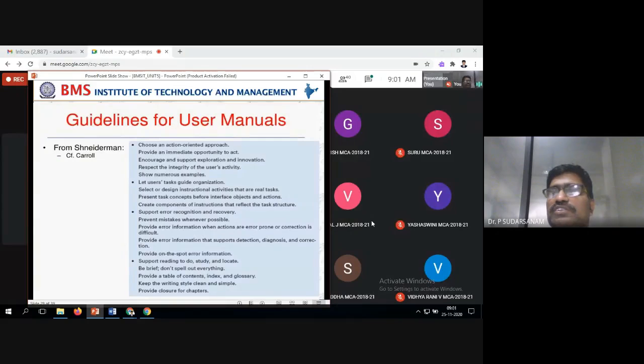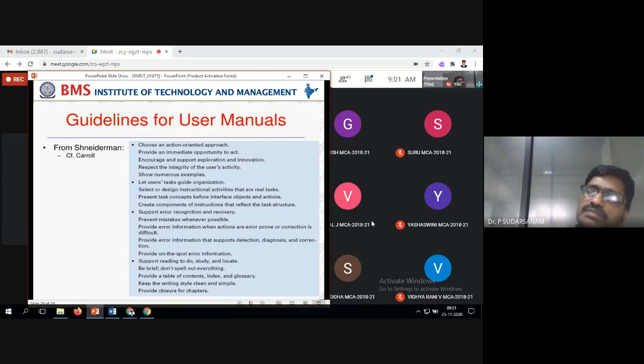So that means what? For example, if you take VTU, some of the affiliated colleges are running autonomous, maybe BMS you take. Now they are running autonomous, earlier they were under VTU. Like that, many autonomous colleges are there, like RV College, MSRIT. They have some rules and regulations, but again it is bounded by the university only. For example, if a student fails, how to write the exam, all this.